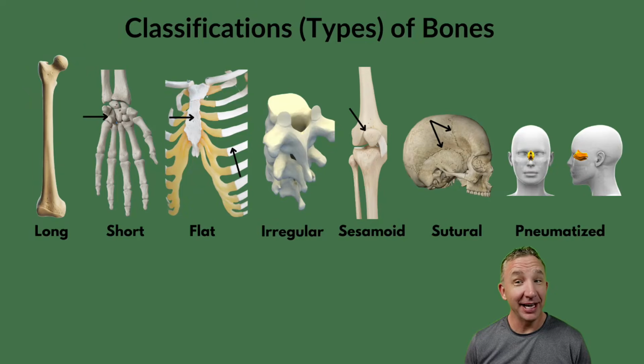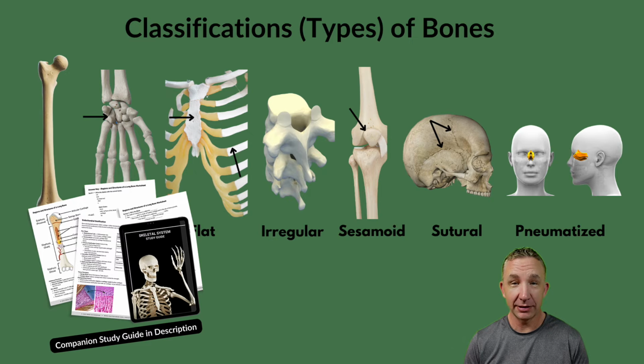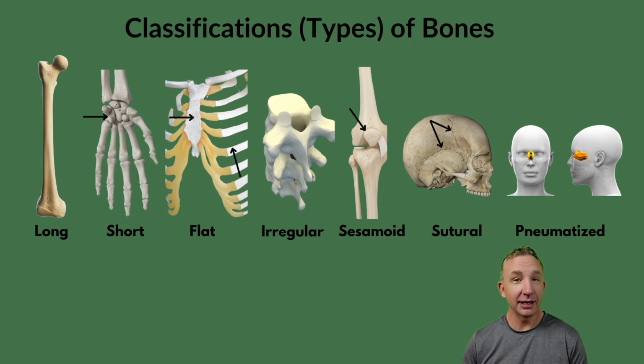We're covering classifications or types of bones just based on their shape. And we did this with other types of tissue. Remember, there's 4 types of tissue in the body: epithelial, connective, muscle, and nervous. And we look at connective tissue. There's 3 types: connective tissue proper, connective tissue fluid, and now supporting. And supporting includes our cartilage and bone.